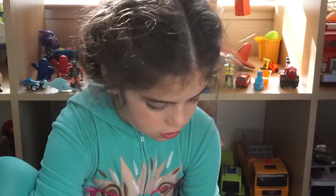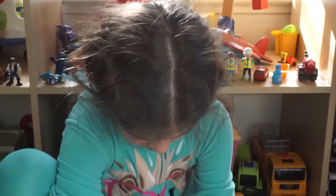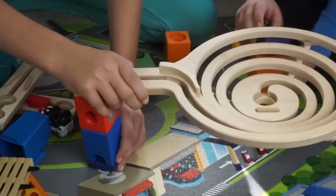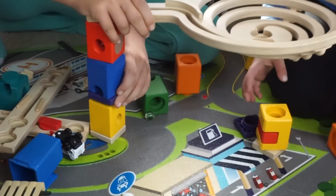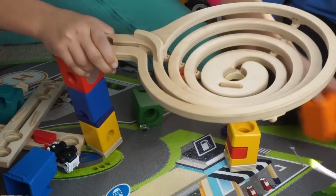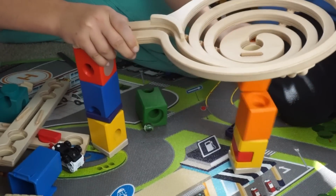Ruthie, what are you working on so hard? Wait. Oh, she's going to show us what's happening. What's happening, kids? I think we need... No, wait. I had it all together. I had it good. My hand is good.